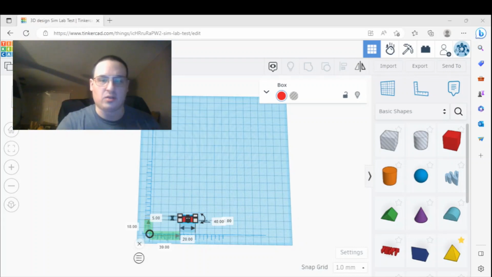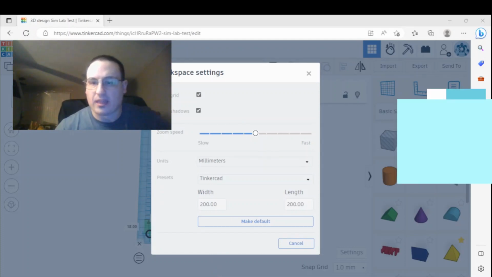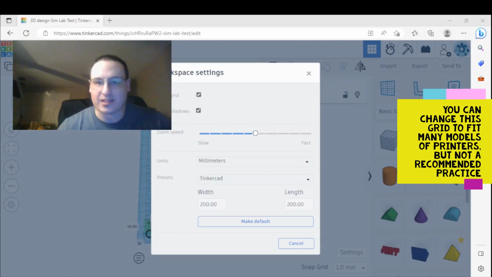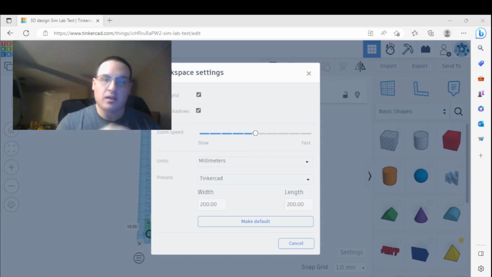And that's part of the challenge: you have to make it fit within this grid, which is 200 by 200 millimeters. So you have about 20 centimeters by 20 centimeters area to work in, which is actually good because that's the build size of most build plates on desktop printers. This was another great constraint, because if your students want to make something like a marble run or any sort of Rube Goldberg machine, the challenge is it would have to fit within that volume.